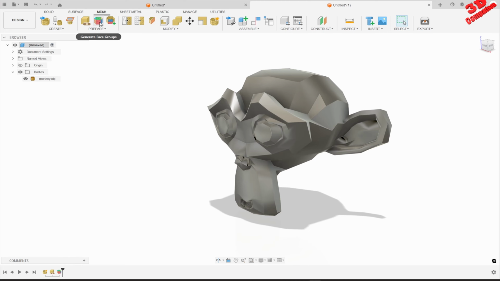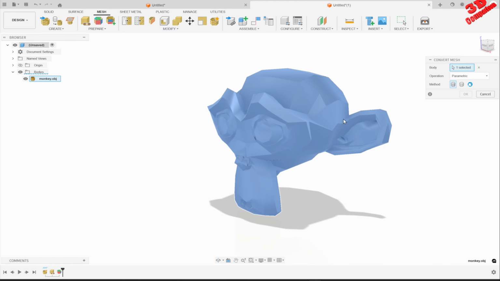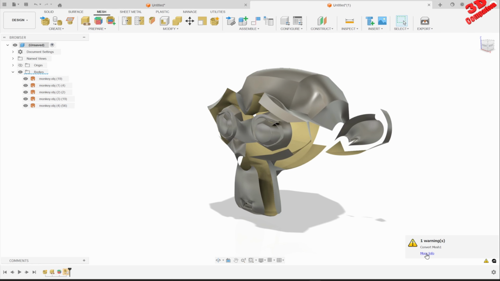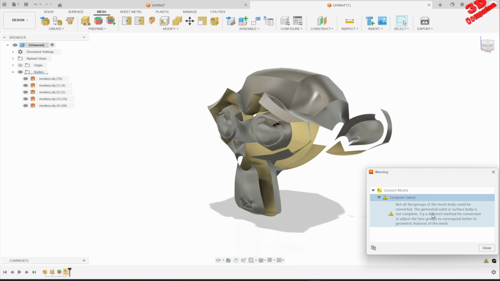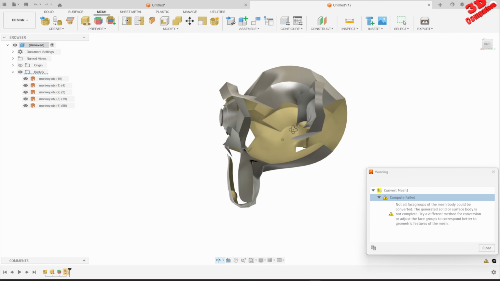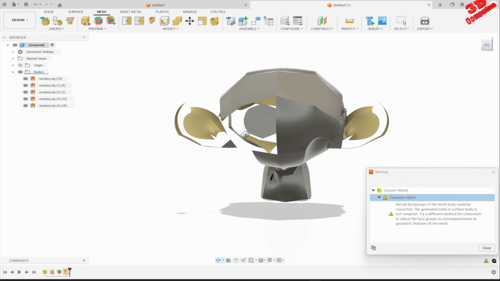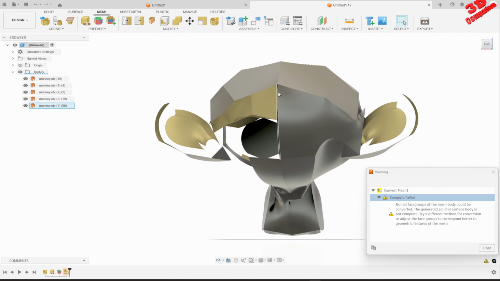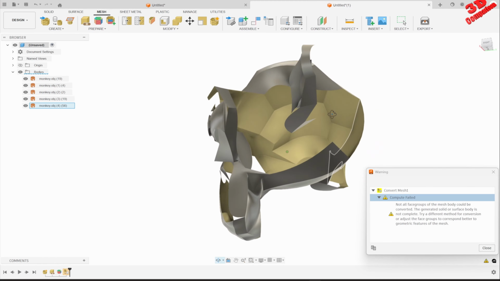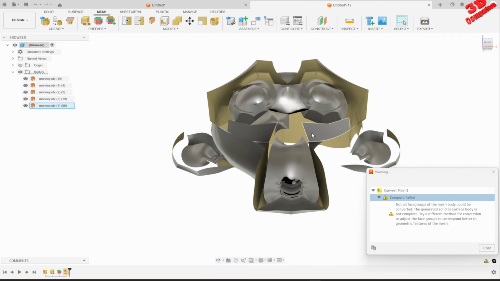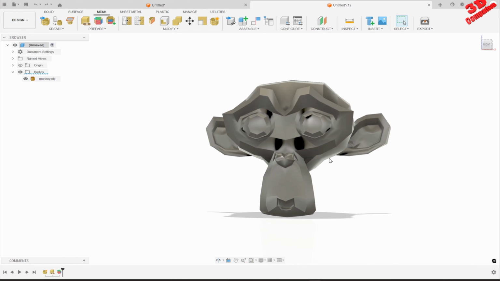And since those face groups are now defined, we can go ahead and we can convert this. So again, with prismatic, and the output will be as follows. As you can see, it takes a little bit to process. But in this case, for the monkey head, it should be able to. And we're going to see that there are some errors. So it managed to convert that, but not all of those faces could be converted. It's a little bit weird over here on the back that half of the monkey head was able to be converted and the other half wasn't. Over here in the front as well, since those faces are quite mirrored.